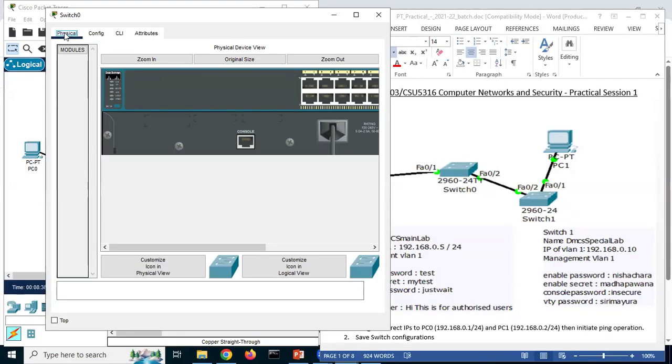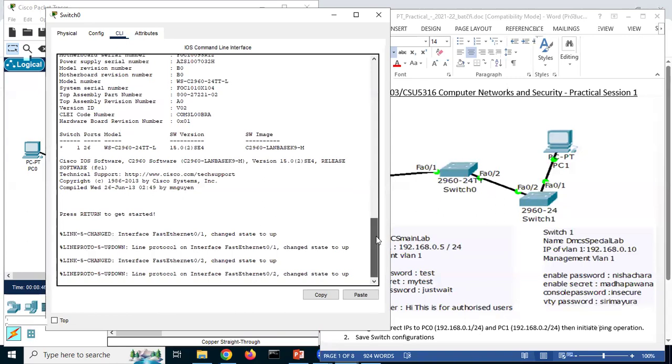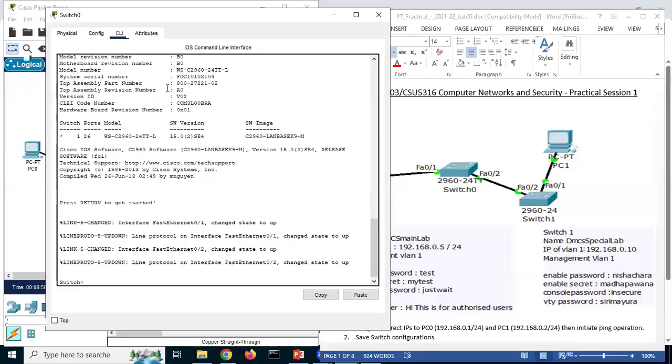This is under the physical tab we are watching. So we click on the CLI. Then we have this command line interface here. When you press enter, you will get a prompt.